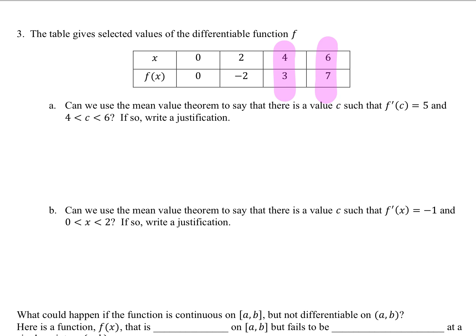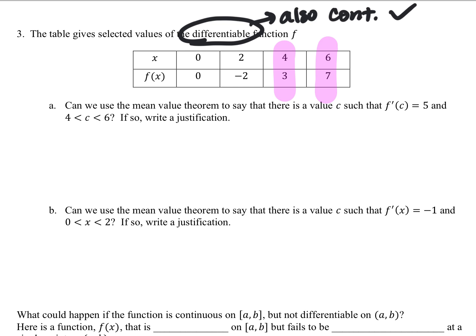You guys, by them saying this, since they said f is differentiable, if it's differentiable, there are no cusps or corners, and there's always a slope. Does that imply that it's continuous? Yeah. So because they say it's differentiable, then we also know it's continuous. And those are both musts for the mean value theorem to apply. So that's huge. If it's differentiable, then it's continuous and we're good. Can we use it? Okay.